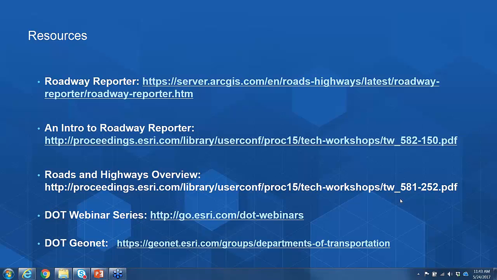So for all of that event data, you don't have to do any additional processing. Now, with that said, there are some data sets. In the example that I used, I did a segmentation report that included county. And that county is an event that's in the roads and highways database.